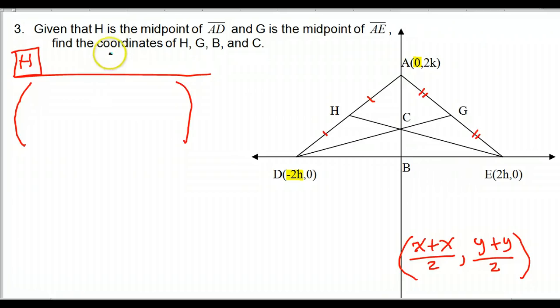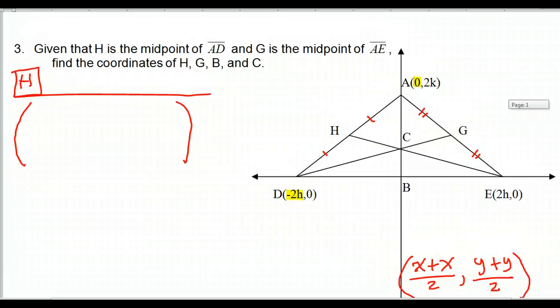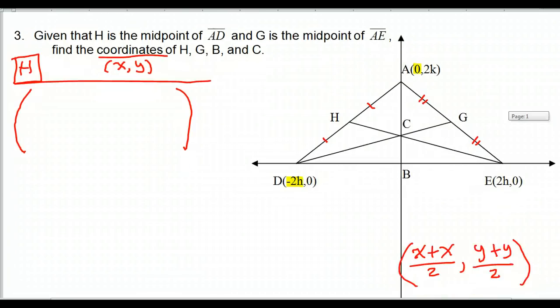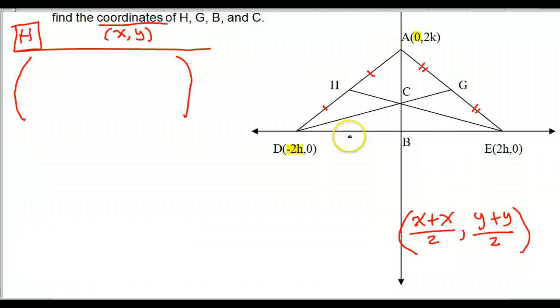Look, you know what, before I do that, the word coordinates. In after school help, it came to my attention that some kids don't know what the word coordinates means. This word coordinates just means something comma something, like x comma y. Okay? When you have an ordered pair, those are the coordinates. So we're just finding the x comma y for point H. The coordinates are just the something comma something. So, in other words, we're just writing an expression for the midpoint.